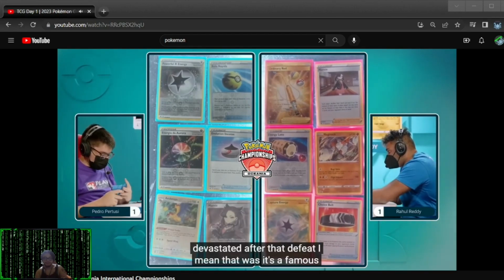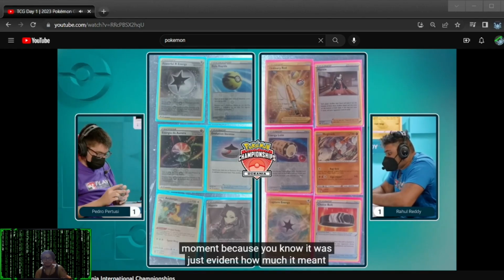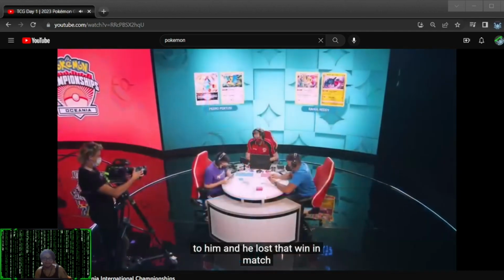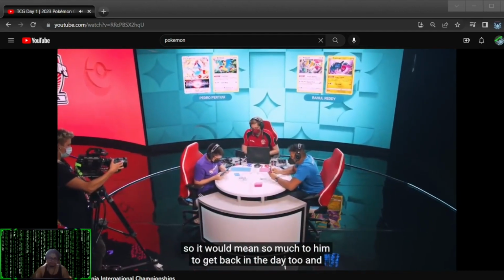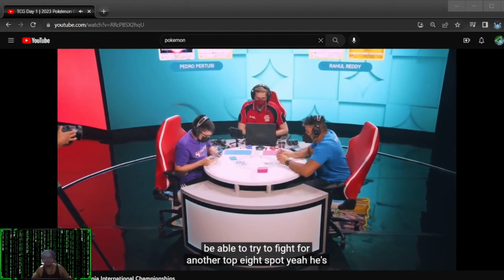I mean, it's a famous moment because it was just evident how much it meant to him when he lost that win-in match. So it would mean so much to him to get back into day 2 and be able to try to fight for another top 8 spot. Yeah, he's got a great opportunity here right now, starting off so strongly in this tournament.